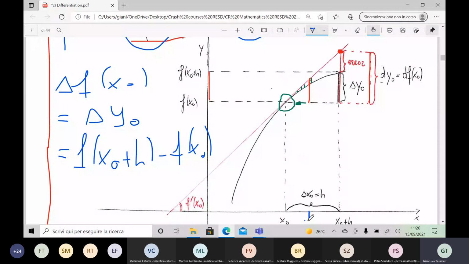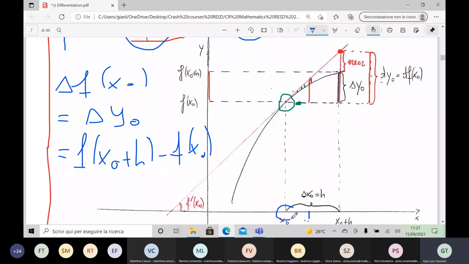It is the value here, which you read on the function, minus this one. This is the distance I'm touching. Which is the error you commit if you use the differential? It is this vertical distance. So you see that in this case, the error is much smaller compared to the previous one. What I want to say is, the smaller the change in x0 considered, the smaller the mistake you commit and the better the approximation.